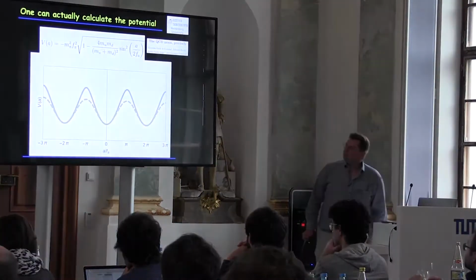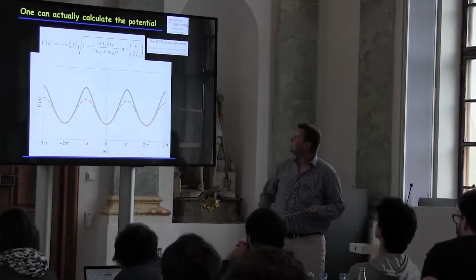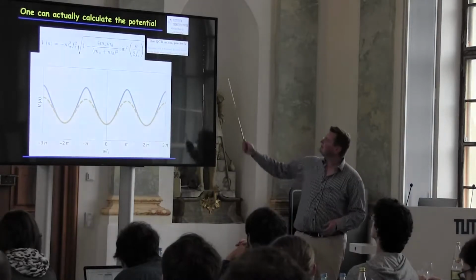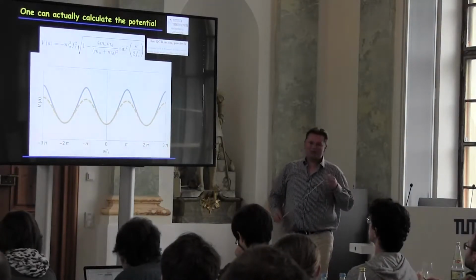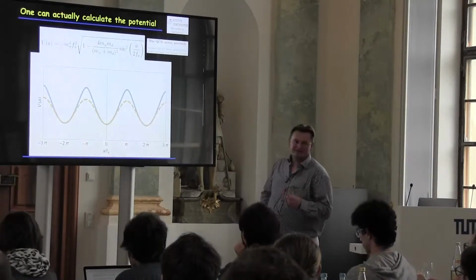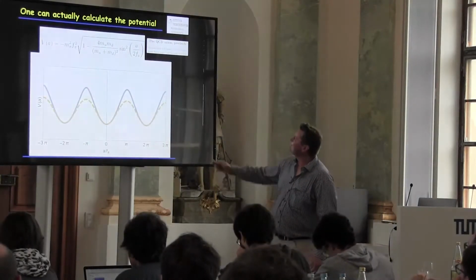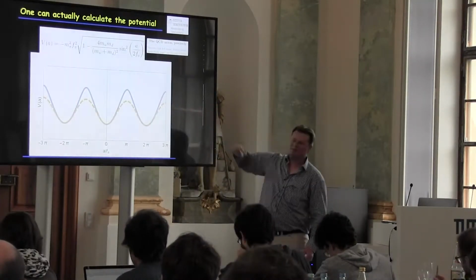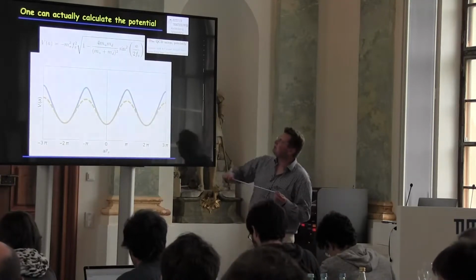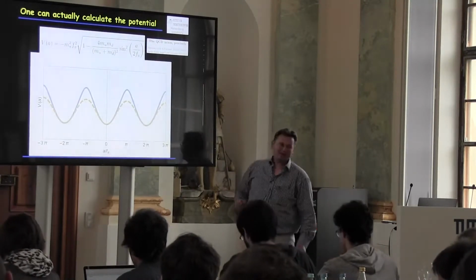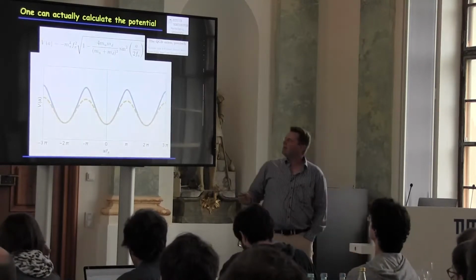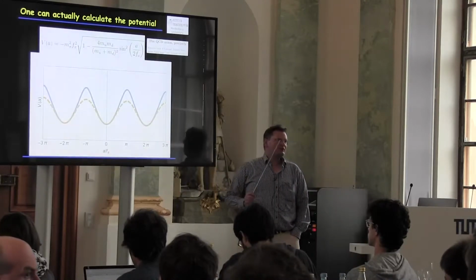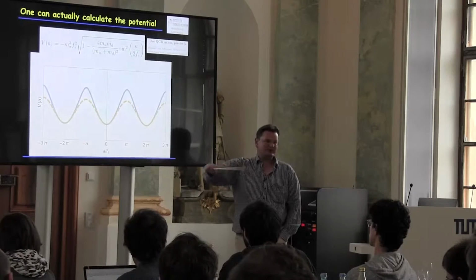Okay, one last comment. As I said, I wasn't going to calculate it in detail. These guys actually did a rather nice calculation, not just of the mass, but funnily enough, they actually did the whole potential. And you can see we have our m pi squared f pi squared here, but now you have here really the potential. And just as a remark, that's why I inserted it, it's not really a pure cosine, it's a sum of cosines with different frequencies.